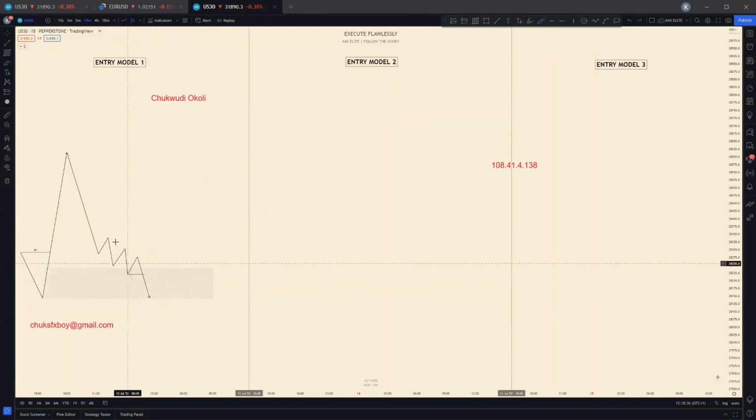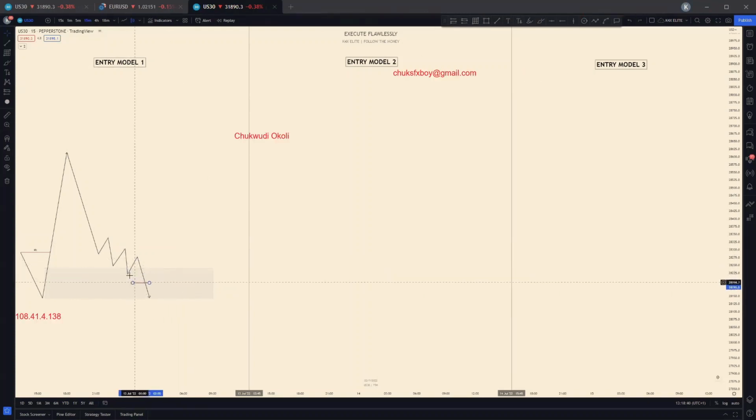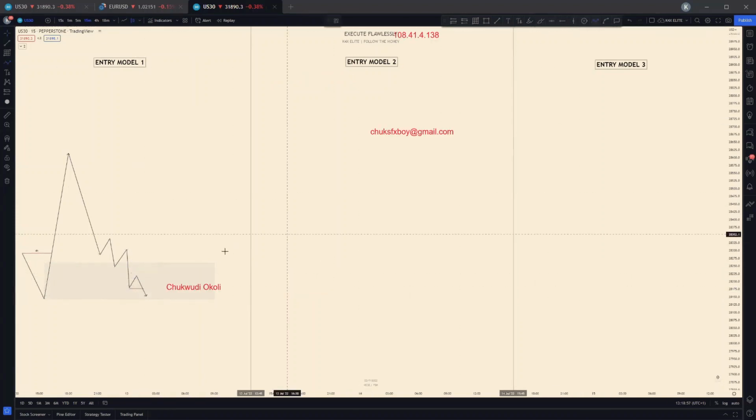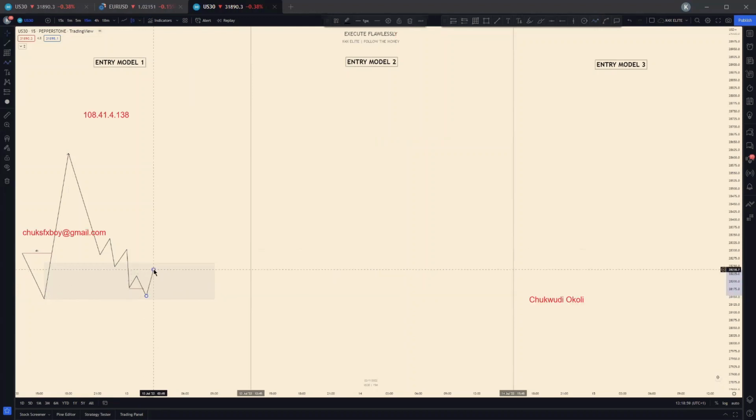Let's see. So literally the other thing is just the same, but if this is lower down into the POI, this is another situation that I've seen. Imagine the POI is big like this, the 15-minute range is bearish from here to here, and then we get the 15-minute chalk like this. Again, it's the same as the 5-minute chalk as well.